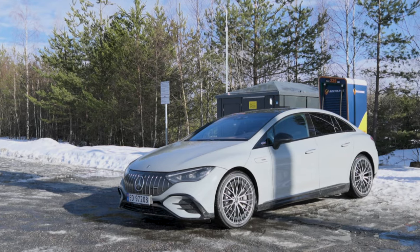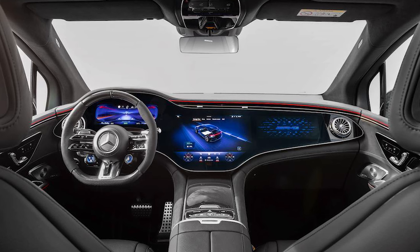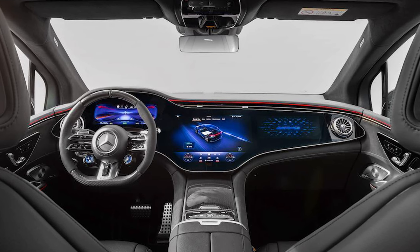Before we jump into today's topic, we're driving the EQE 53 AMG. You drive a Tesla Model 3, right? Do you like this? It's nice. It's massive on the inside here. If you saw what I'm seeing right now, this panel in front of me, it's something else. This is the hyperscreen, guys — I'm going to overlay some video of that.